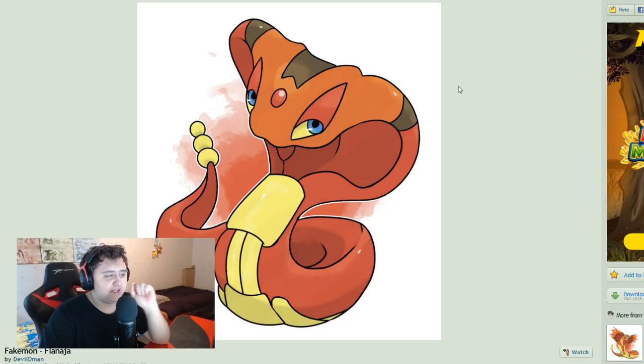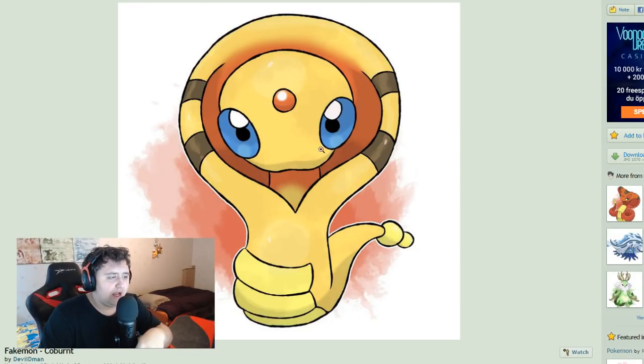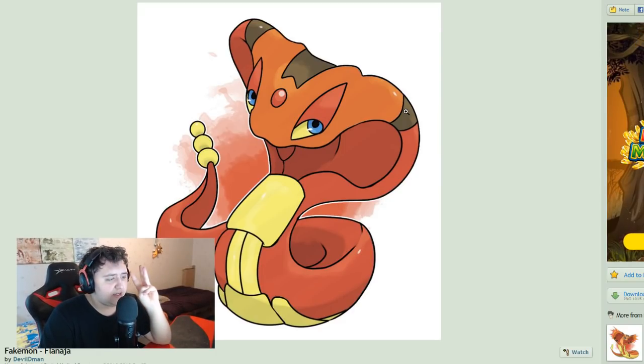Now, that's not all. We also have its evolution here, which has more of that cobra thing going for it, more of that actual style of a cobra, less of the hoodie feeling that you had right there. Here you actually see a cobra going on, and that's this Flanasia. And it's also a cool design. Again, this is also made by Devil D-Man, like I mentioned. And yeah, this is just a cool design. I don't really have much to say. You've got a general cobra style going for it, but it works as a Fakemon.